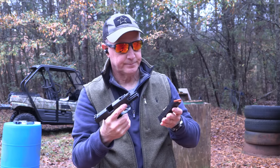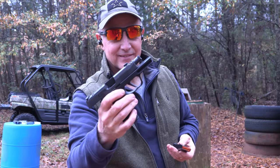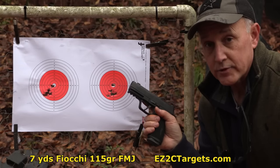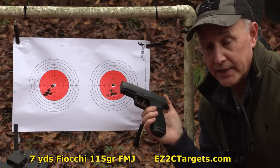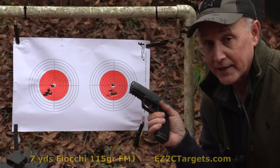Smooth like butter. What's funny is that little barrel sticking out — it just looks different. But when it comes to accuracy, we had two really good groups, shooting just a touch low, and that was probably me aiming. The camera died so I didn't get to capture the shots, but really good groups, and these are the first two groups I shot. I like this.